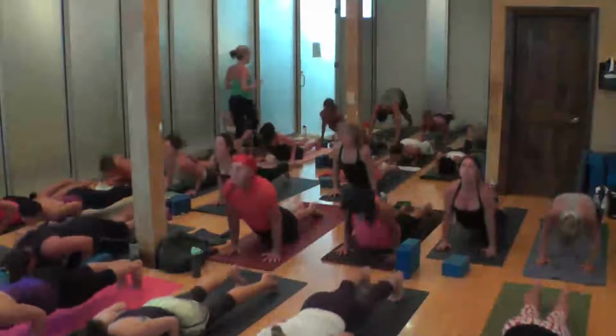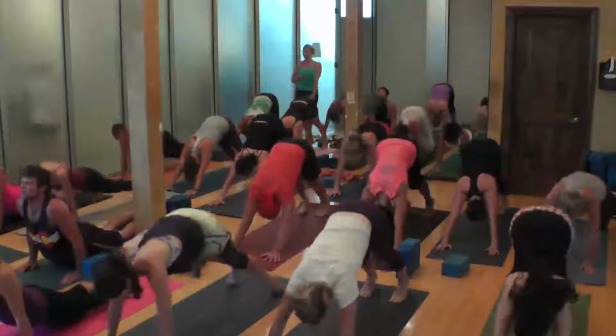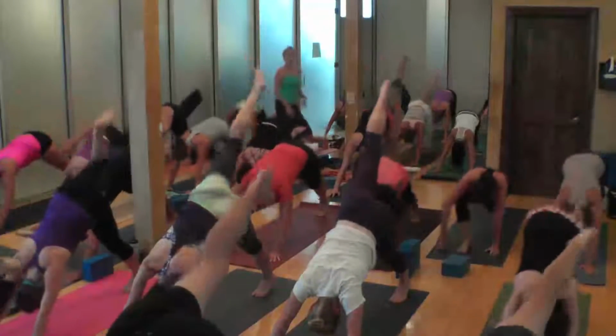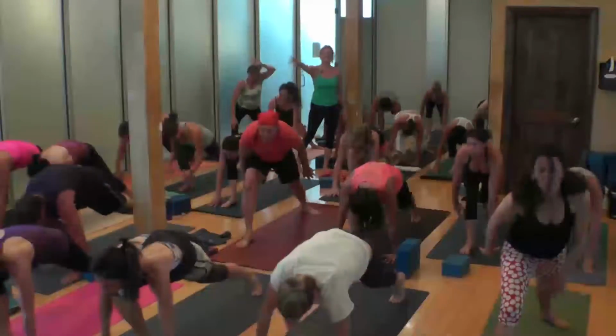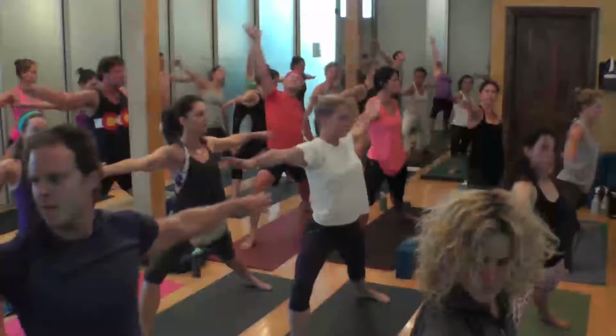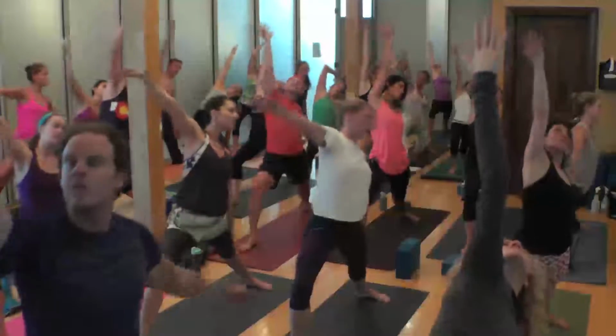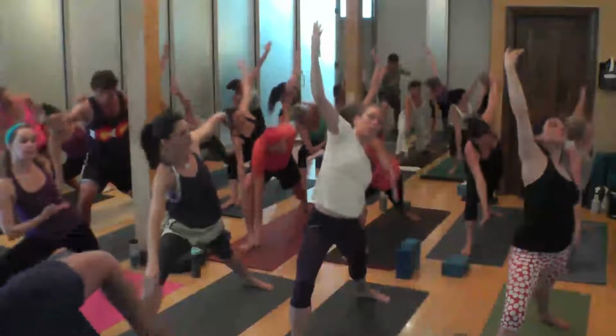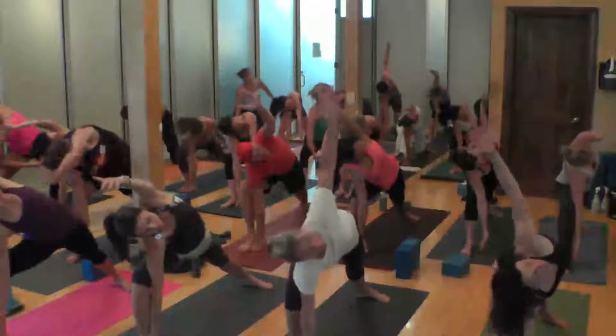Inner palm pressing, inhale. Adho Mukha Svanasana, navel pulls you back. Right leg extends, inhale. Exhale, step through. I want you to focus on the fluidity of this series. Inhale, warrior two. Exhale, the left hand down, sit a little lower. Inhale, right arm reaches up and back. Exhale, right hand down or the forearm to the thigh. Left arm in front of your face, back up to warrior two.